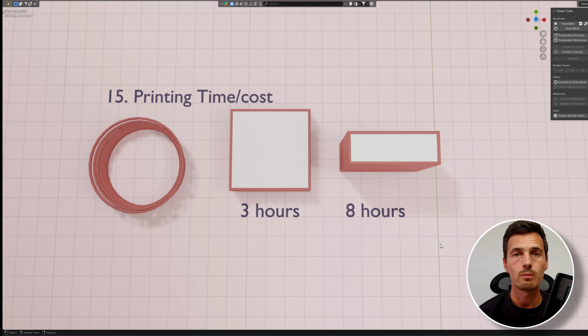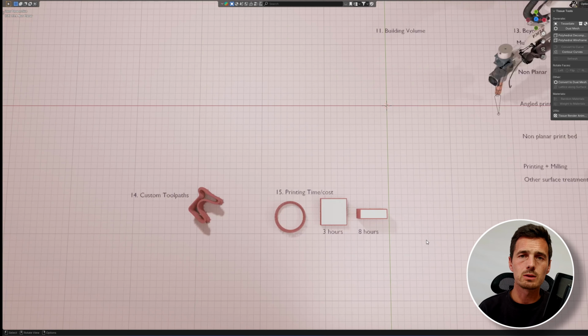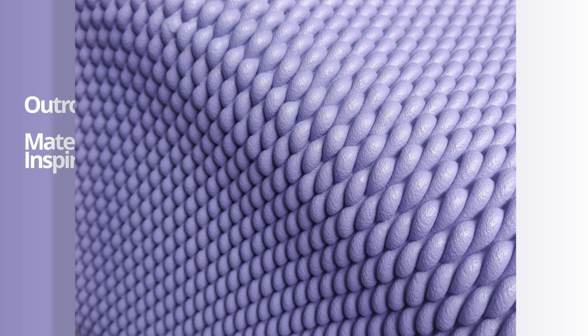If the boundary box of your printer is too small for the object that you want to create, you can split it up in different sections. That adds time to the assembling, of course, but it makes it easier to print. So you can print different parts in different orientations, but make sure that you think of a way to assemble the parts in a nice way. You don't want to see thick bending layers between those objects, and you want to mechanically fix it, or glue them together. There are some best practices in the market, so search for those as well.